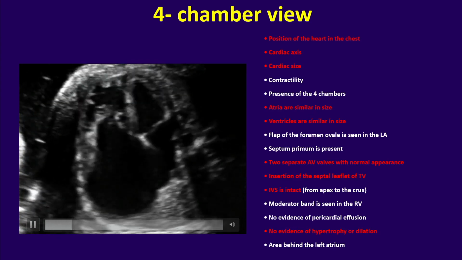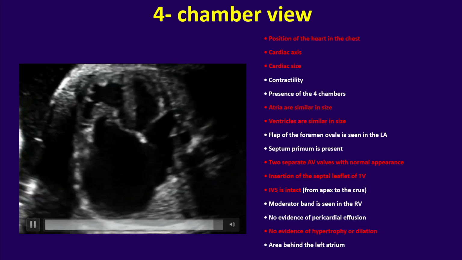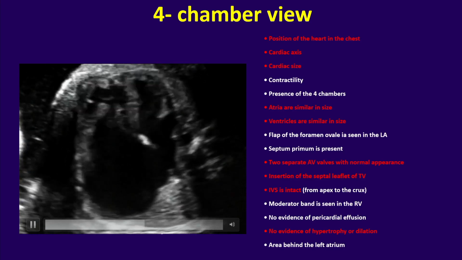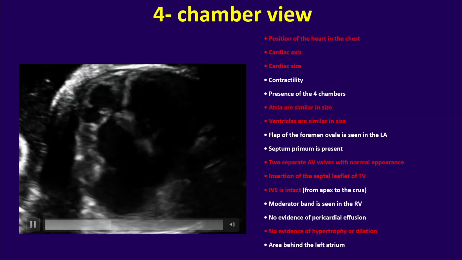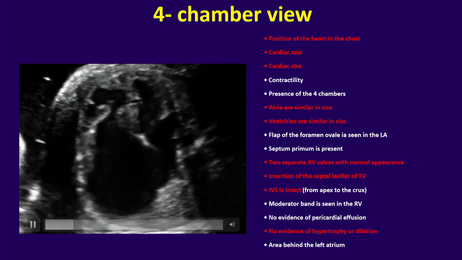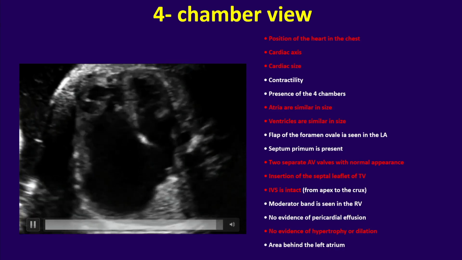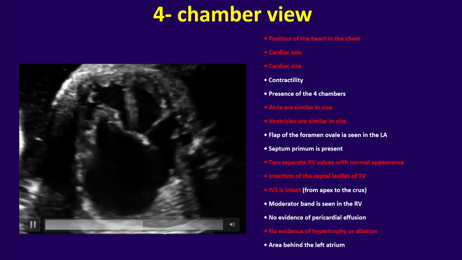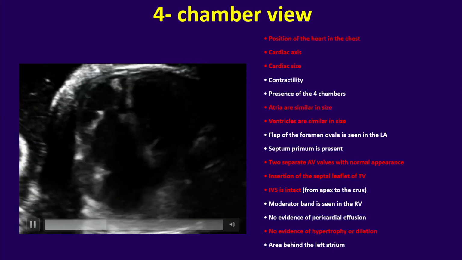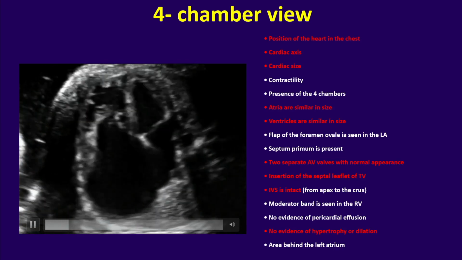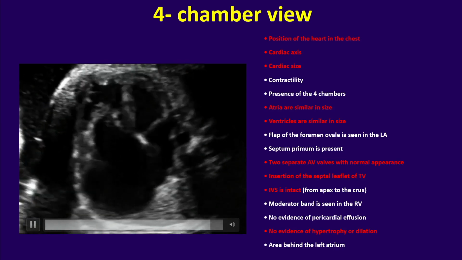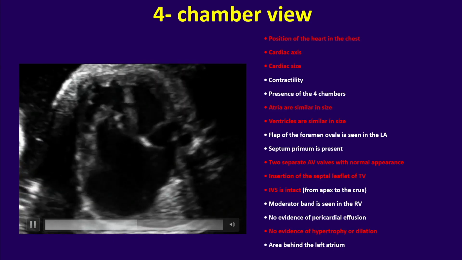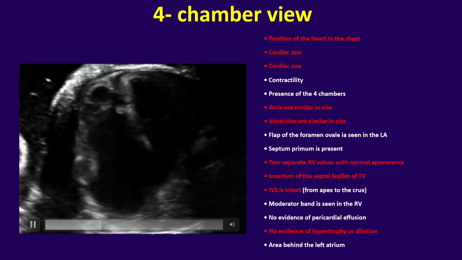And we can visualize 2 separate AV valves here and here, but the tricuspid valve looks very abnormal. We can see that in four-chamber view, we usually can visualize the septal and the anterior leaflet of the tricuspid valve, and the anterior leaflet has that sail-like appearance, and the septal leaflet actually is very short and attached to the septum by very short subvalvular structures. So this valve is definitely abnormal. If you look very carefully at the septum, we will be able to see the VSD, and then this altogether makes this four-chamber view abnormal.